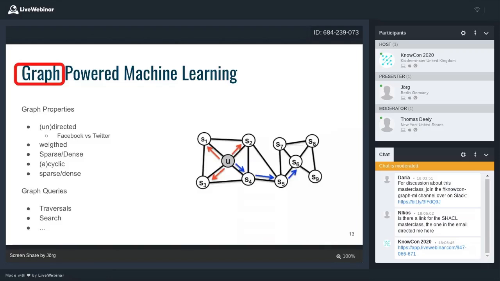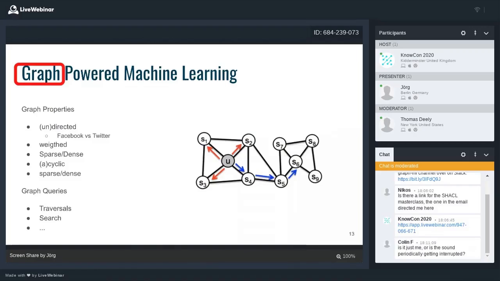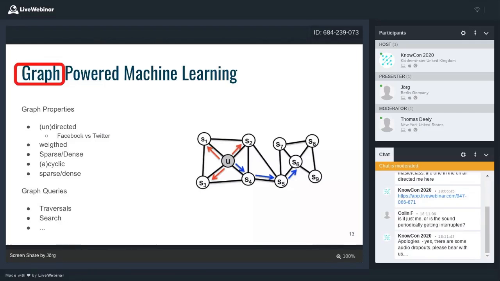So with graphs, we often talk about directed or undirected graphs. And here an example is Facebook or Twitter. In Facebook, a friend relationship is actually mutual. So if I'm a friend with you, then you're also my friend. So it's an undirected graph because there's just an edge in between. Whereas with Twitter, we might follow someone, but that doesn't imply that this person is following us back as well. So it's a directed graph. We can have weighted graphs, which means the edge indicates how closely they are connected, and they might contain cycles or might be acyclic if they don't.